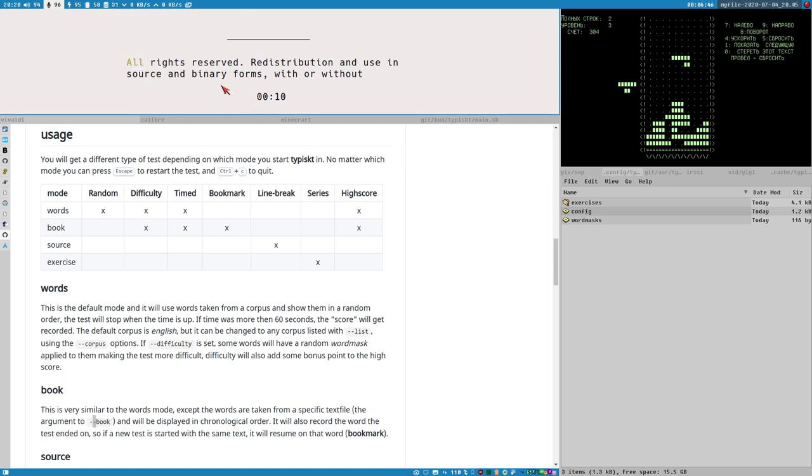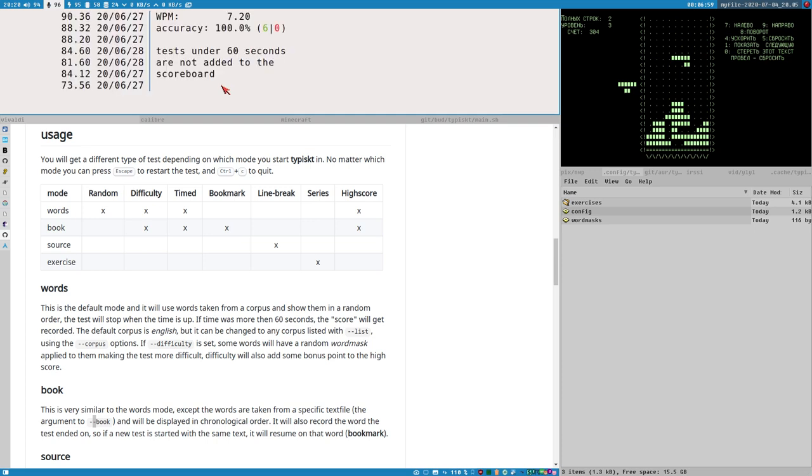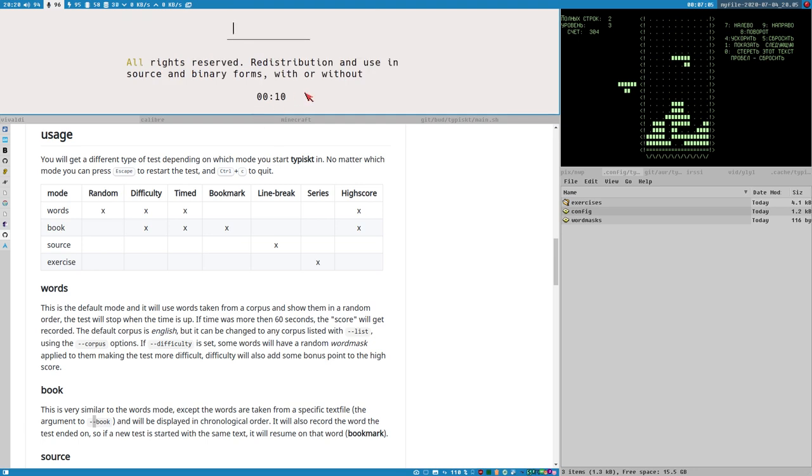But look at this when I'm typing here. I press A. You see how the timer updates. But now I haven't pressed a key here for a couple of seconds. And when I press space here now, you see, it doesn't really tick automatically. It only updates when you actually type. But this should never be a problem, because I don't think anyone types that slow, less than one keystroke a second. That's extremely slow. And if you type that slow, then this program is really good for you because you need to speed up.